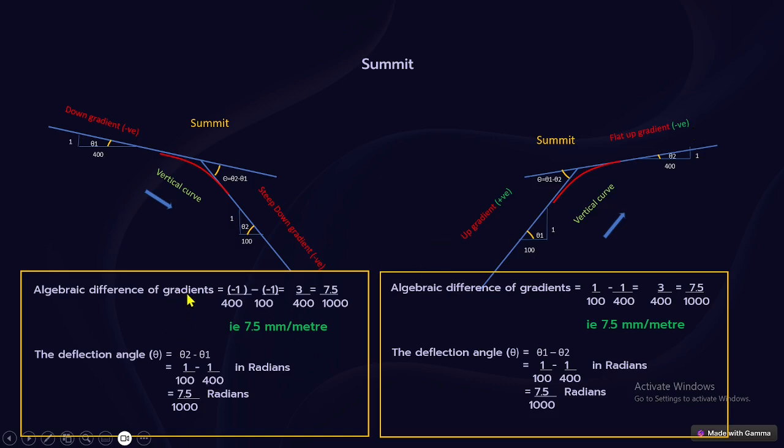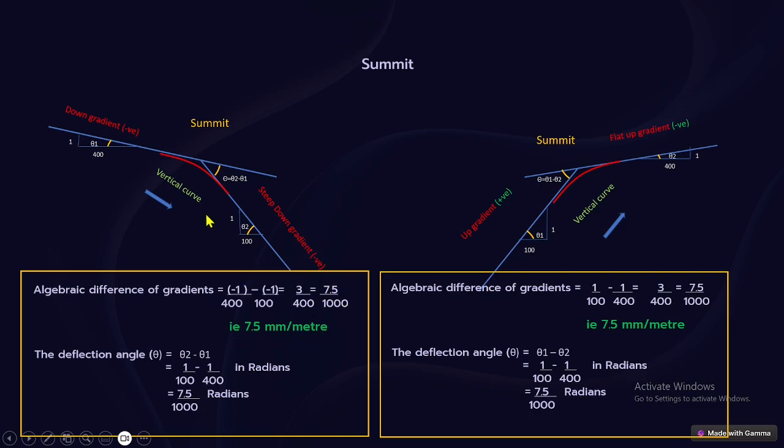Anyway, the algebraic definition, what I already discussed, including the sign, we have to take the difference. That's all. Here, holding 400, we have taken minus 1 by 400. Here also, minus of 1 by 400, the difference we are putting minus. So when we do it, we will get 3 by 400, and making the denominator 1000, we make the numerator 7.5. Then 7.5 per meter.